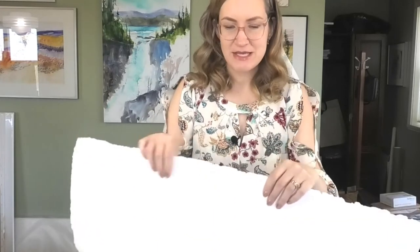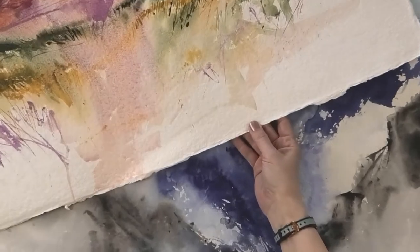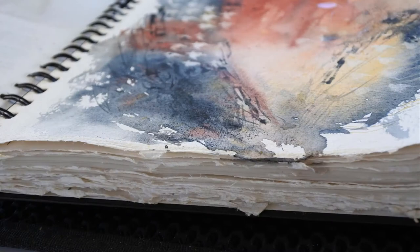A little bit of paper terminology for you. I mentioned that this is their 300 pound paper. That is the thickest paper Indigo makes, and it really is a lot like a card. It's heavy and durable, and I always find that 300 pound paper just holds up and flows a little bit better than the thinner paper. However, for those of you who love 140 pound paper, they carry that weight as well.